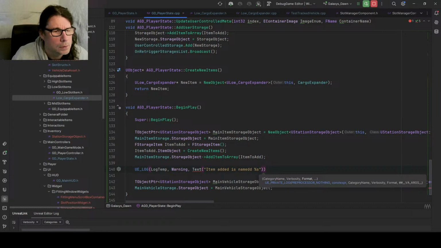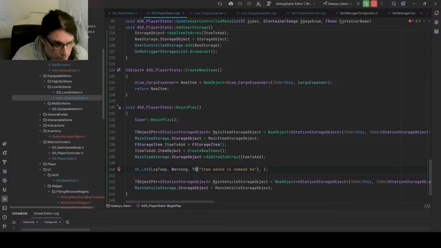Why is it giving me red on that? All right, we'll see that. Oh, right, because it's supposed to be capitalized.